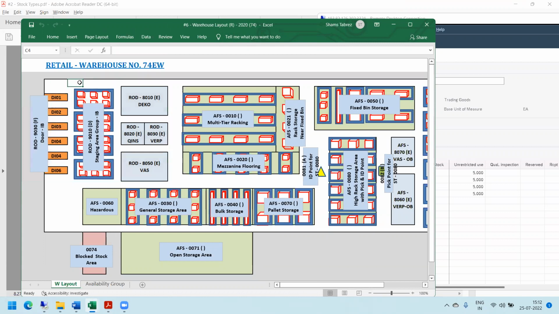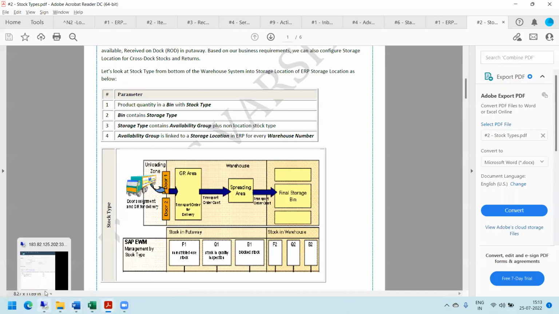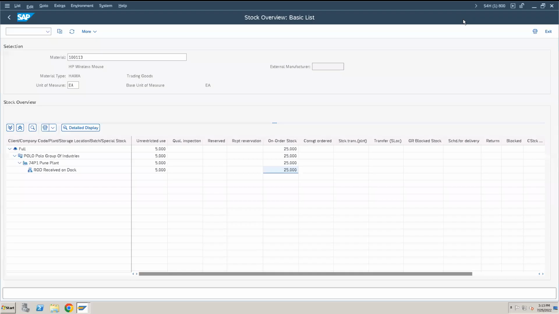But after goods receipt, we have done the put away and we move to a destination bin, where the storage type is 0050. And to this storage type 0050, the availability group 002 is assigned, and 002 is assigned to AFS. So it means in the ERP stock type, it should reflect 5 pieces in AFS instead of ROD.